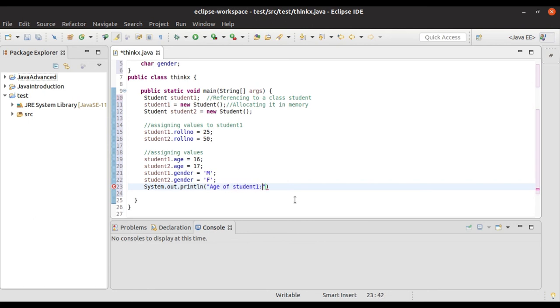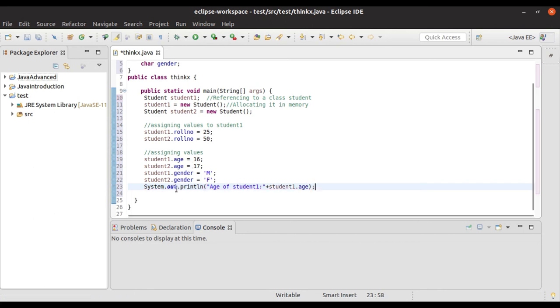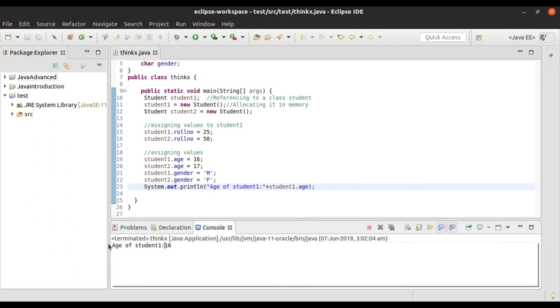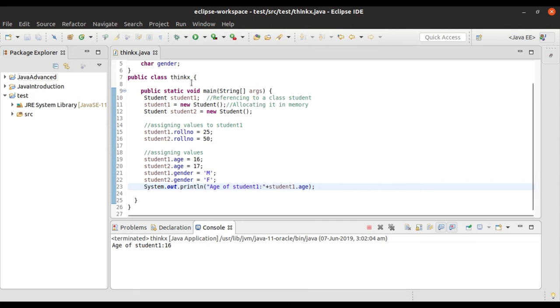Since we have already initialized the age value of student 1, you can access the age member using student 1 dot age, separated by a semicolon. So now this program will print the age of student 1. Let's run this program and see the output. You can clearly see here that in the output it is representing age of student 1 is equal to 16. Before printing out any values of this class or an object, you will first have to assign the values to it.